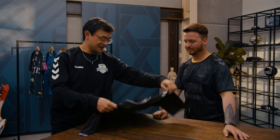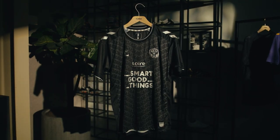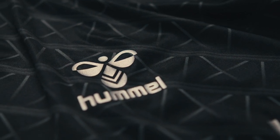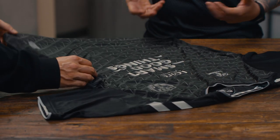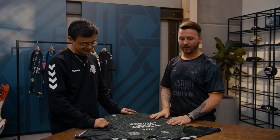We're finishing with what is my personal favourite of the collection — the third shirt. This is a wonderful piece of design. What's the story behind this one, James? The story goes way back to the pitch — it's about respecting the area where the club was founded. Not just the club, but the area of Saint-Étienne. There was a mining industry there; it's a more modern city now and they've gone through fabrics and arts, but the history of the area and the club is around the mines. So it's black and dark because it's a mine, and the graphic itself is inspired by the mine — specifically by the metal mining machinery. It's an abstract art version of it.